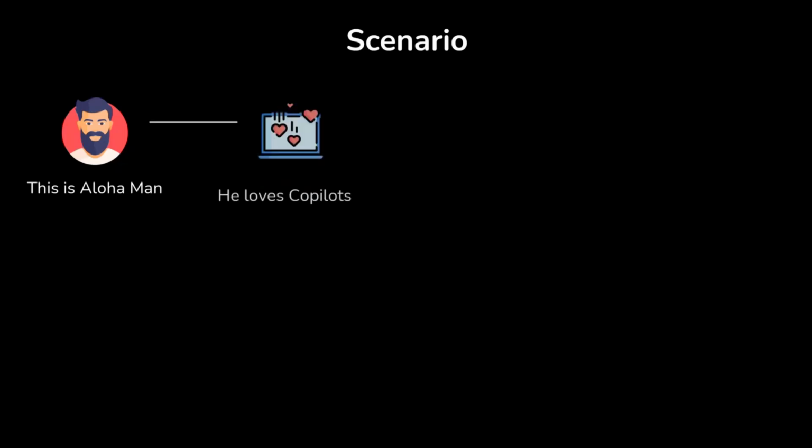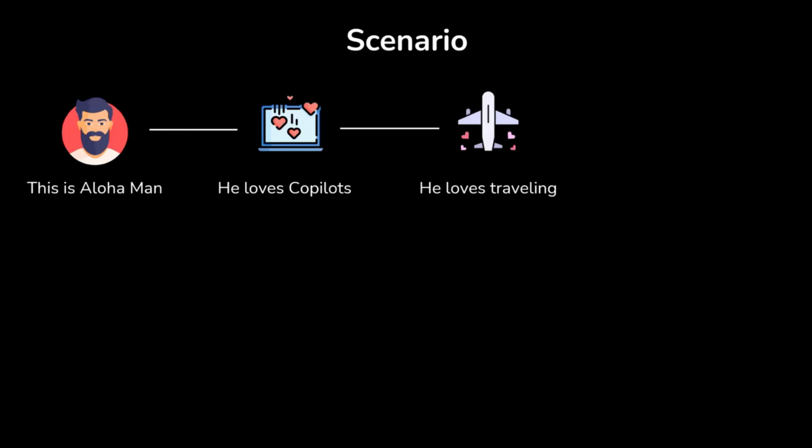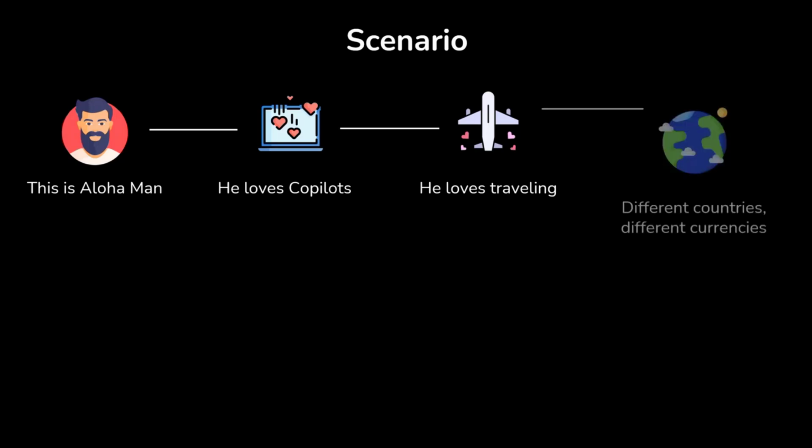So today, the scenario is I want to explain what I want to tell and show you today. So first of all, this hopefully looks like me. If I would have much more of a beard, it would look more like Paves. But anyhow, this is the Aloha man, and the Aloha man loves obviously Copilot. So that's the reason why I'm here today. And obviously, he also loves traveling. Traveling is very important. That happened to me as well at the beginning of this month, when I was on vacation in Turkey and enjoyed sun. And now I'm looking outside, it's only rainy, so boo.